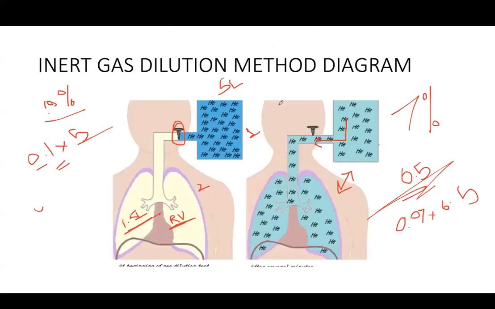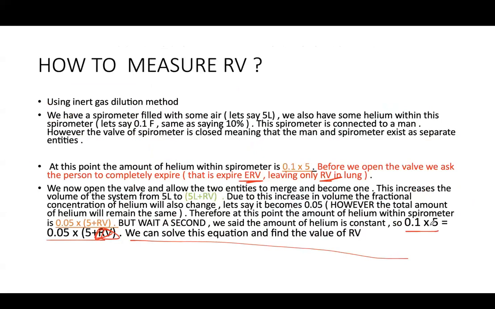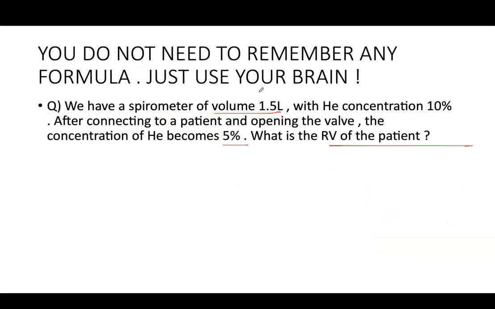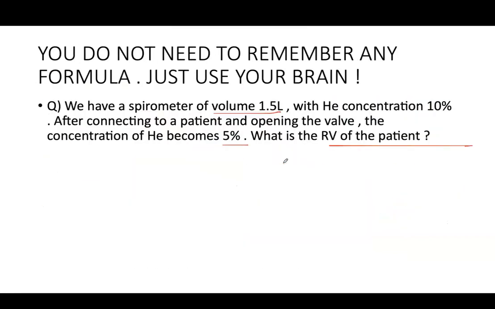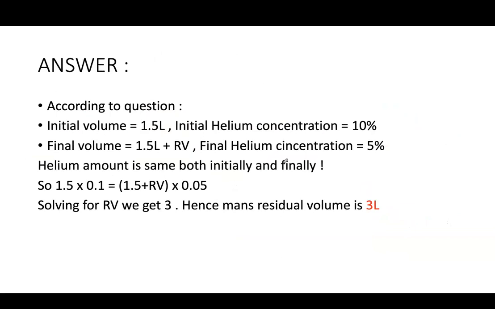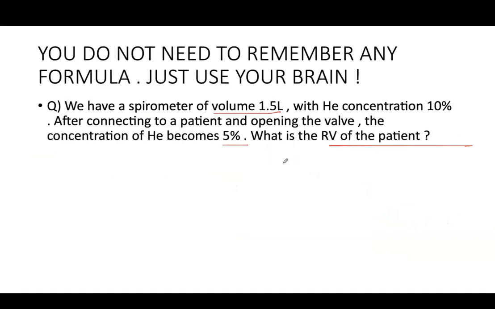Tell me. Use this kind of logic, the one I used over here. The total amount is concentration multiplied by total volume. That's the amount of helium. And the helium does not change. There is a specific formula for it. Yeah, but you don't need the formula. If you just understand the concept, you never need to use the formula. And that was going to be my next step. I have the answer here, but you do not need the formula. Yes, there is a formula, and if you want, you could just remember it. But this is so much easier than remembering a formula.